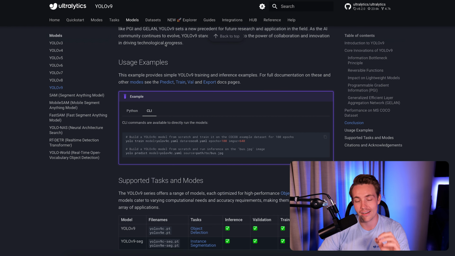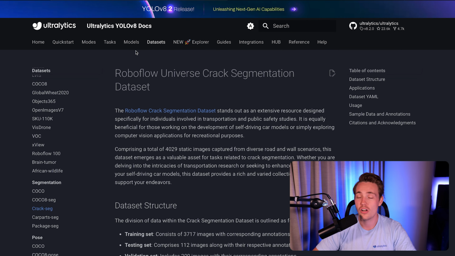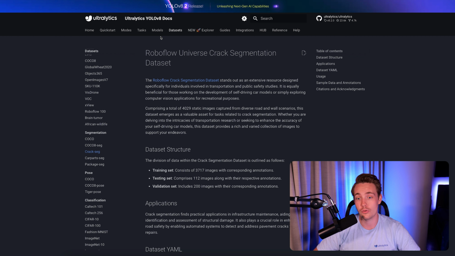If you go inside the datasets tab up at the top, we can see we have all these datasets directly available with Ultralytics. So you can just specify the data YAML file, and it's going to download the dataset automatically. You can also use your own custom datasets. We have tons of videos already covering that: how you can set up your dataset, annotate it, connect it to the Ultralytics hub, and how you can use it to train a custom YOLOv8 model, and now also YOLOv9. The dataset that we're going to use in this video is the crack segmentation dataset.